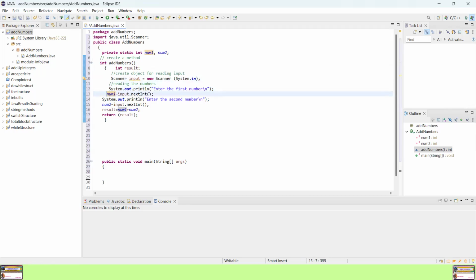I will also have to indent my code properly for easy debugging and also easy reading. So you can see that I have a return statement and my parentheses are now matching that way.